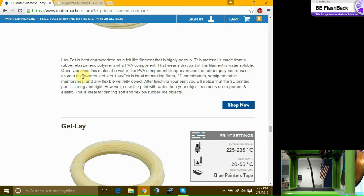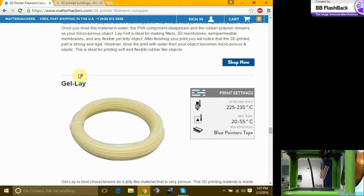PLA, for some reason, likes water, likes to bring in water. So sometimes when you print with PLA, you'll have defects within your filament. So what some people do is they will bake their filaments for 20 minutes in an oven at 100 some degrees just to get the defects to come out of your material.